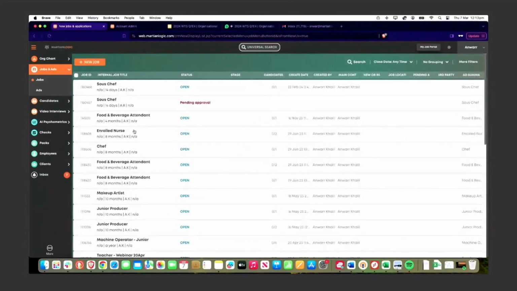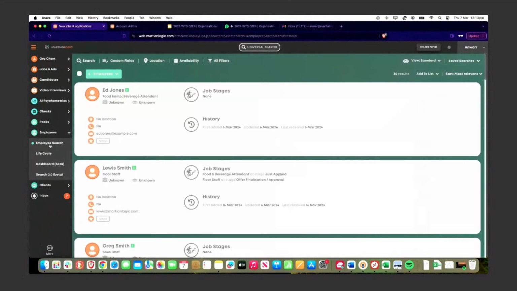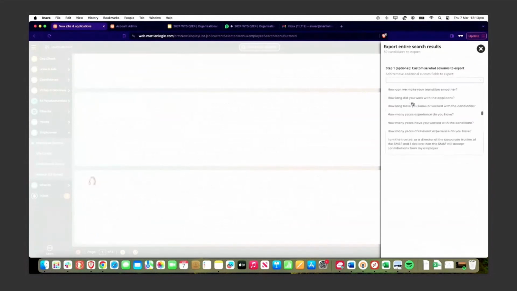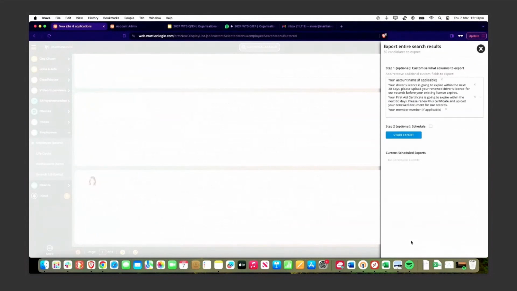I don't want to bore you with it right now, but as I go back to admin, this is the current search for employees. And there's always been an export in here. You can have full control of the different custom fields, any custom field that you've collected against the employee. You can say, that's the columns that I want, and then start to export.